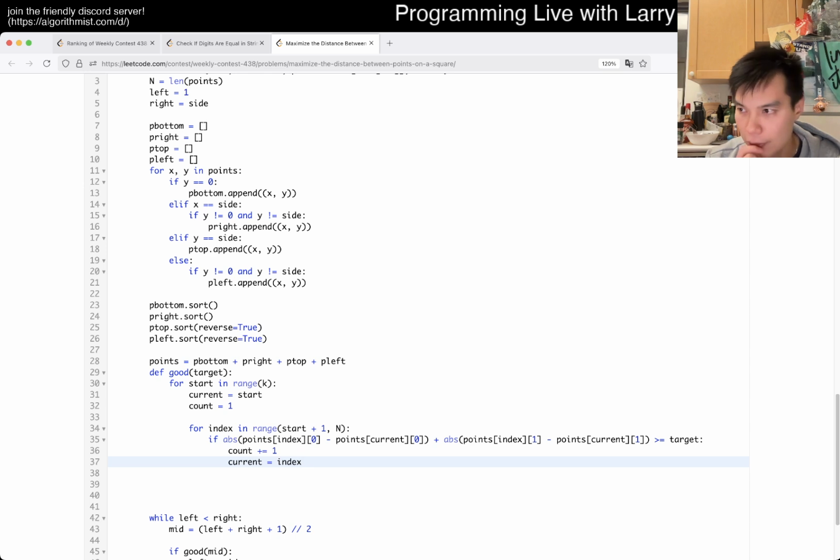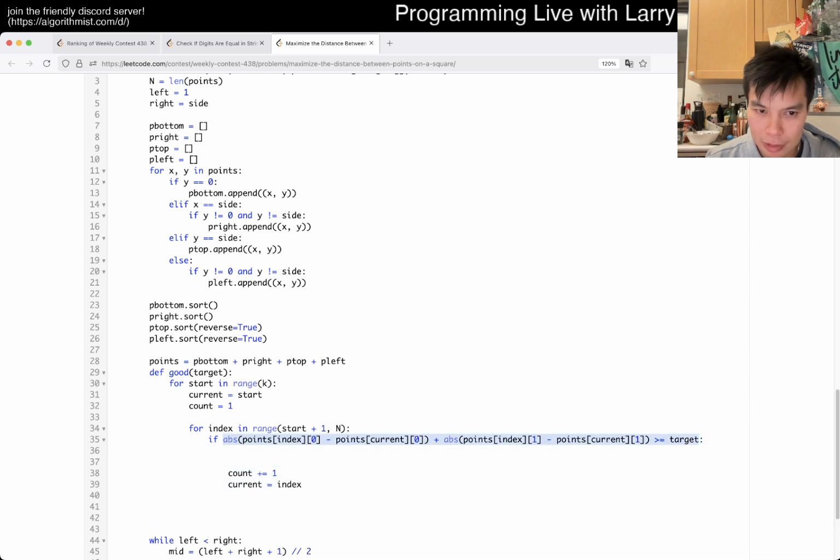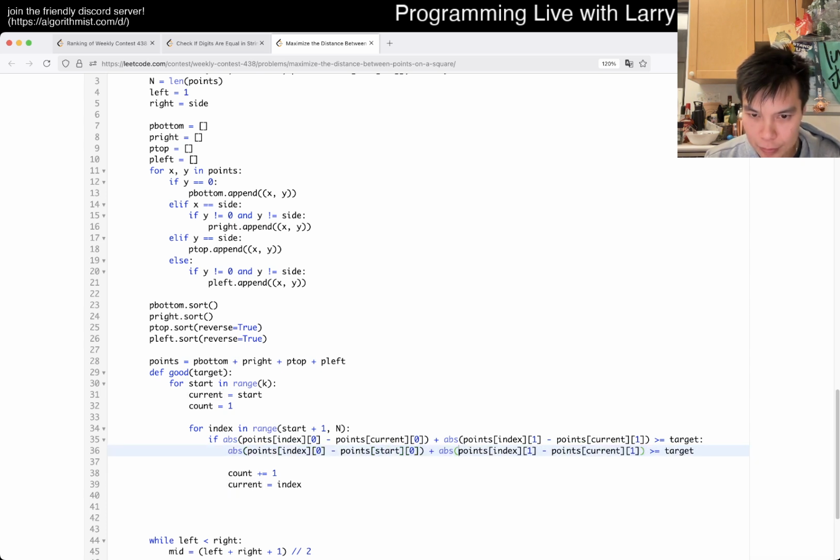The only thing that we have to worry about is we have to check that this isn't too close to the start, right? Yeah, okay. So if this is true, and if... yeah, I'm worried about the calculations, but it's okay.